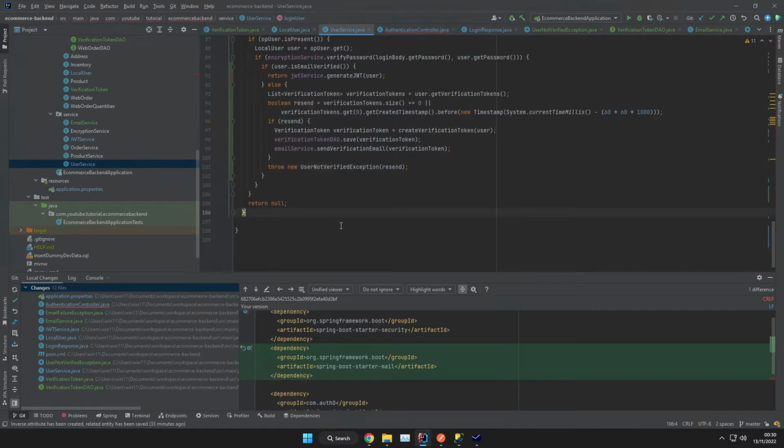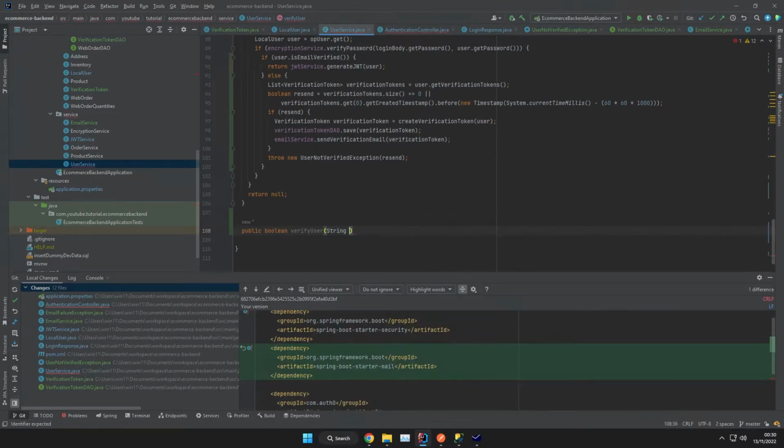So in our user service, we're going to create a new method here, and in that method we're going to say public boolean verifyUser, and that's going to take in our token from before. And then what it's going to do is first we're going to verify that token exists.